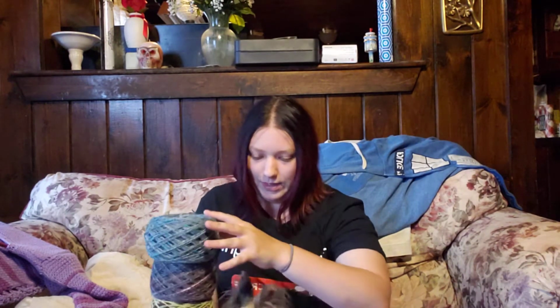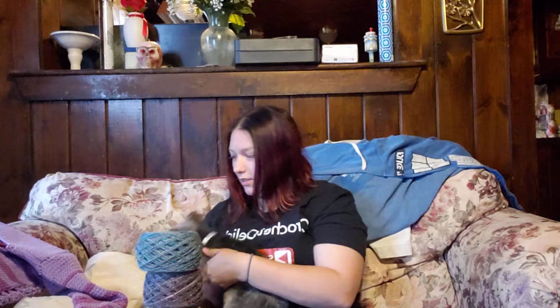Can you let go of Mommy's arm? There we go. So, something that's in the works is yarn. So, I have 3 cakes of yarn, and they're all singles. And I'm in the process of spinning those up into hanks. And Sophia, you're gonna have to, there we go. Because I need to move closer. The camera is very far away right now. So, these are the cakes that I have made so far. And these are all singles.